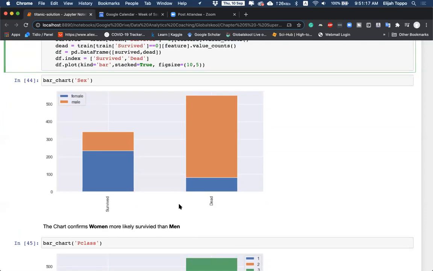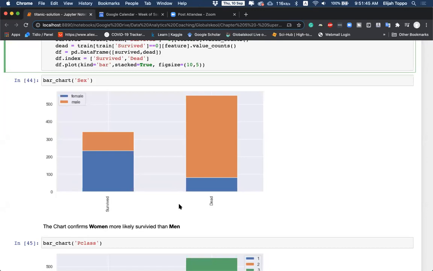Can I have some answers on the chat? Based on this data, how could you say that if I see someone as male or as female, I will try to predict if they have survived or died?